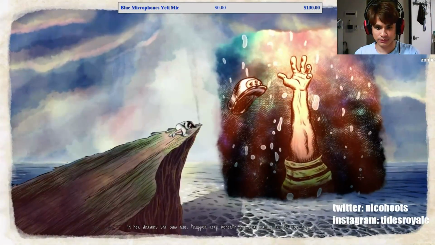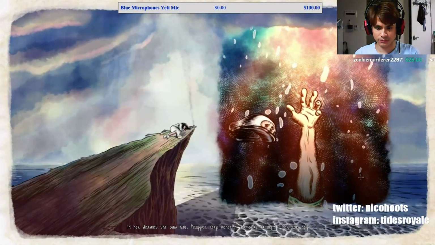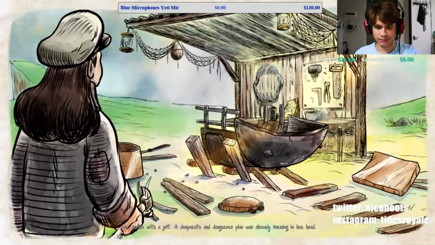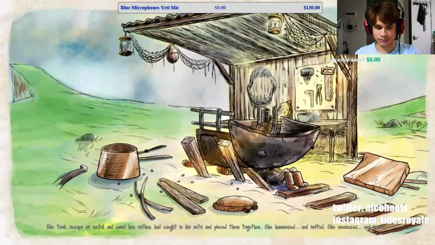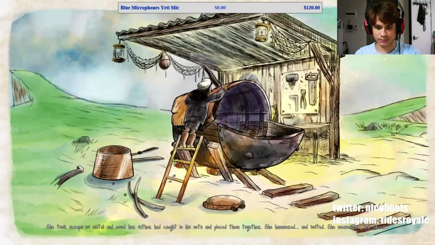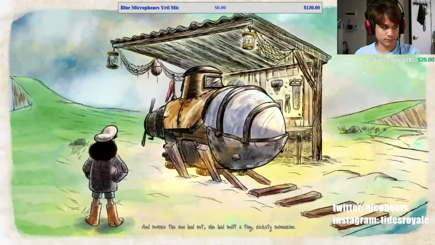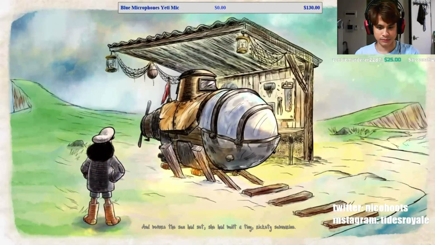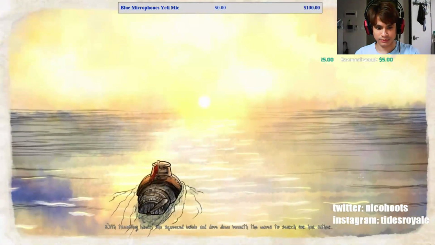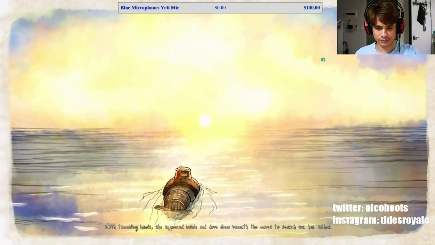In her dream, she saw him, trapped deep beneath the sea, calling to her for help. She awoke with a jolt. A desperate and dangerous plan was already forming in her head. She took scraps of metal and wood her father had caught in his nets and pieced them together. She hammered and bolted, she measured and sawed. And before the sun had set, she had built a tiny, rickety submarine. With trembling hands, she squeezed inside and dove down beneath the waves to search for her father.